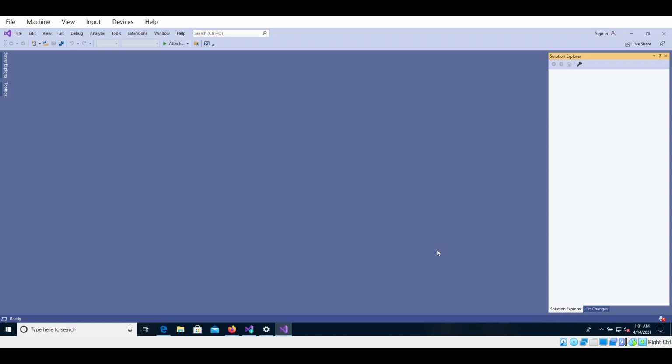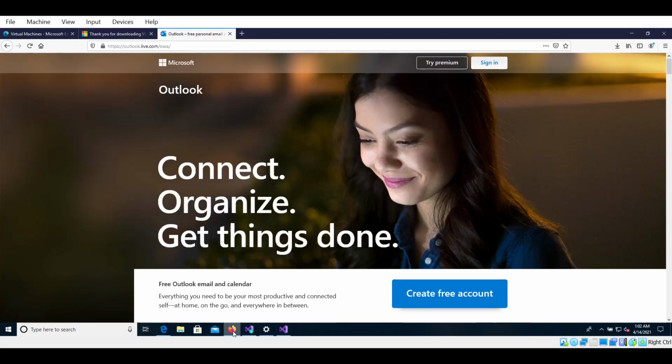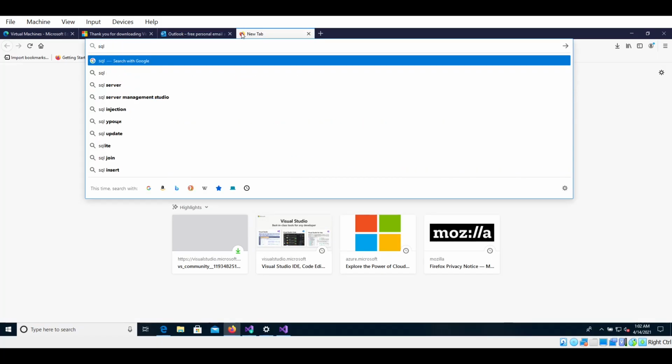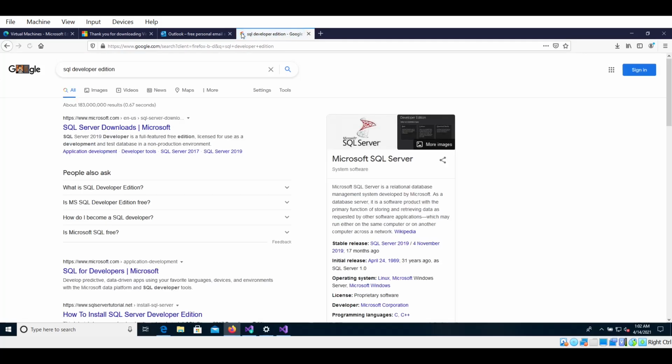Maybe the next step is just to download and install some database. I'm going to suggest just searching for SQL Server Developer Edition downloads.